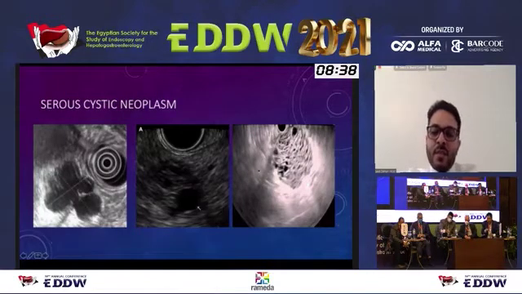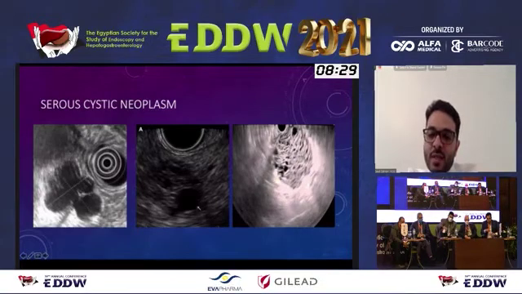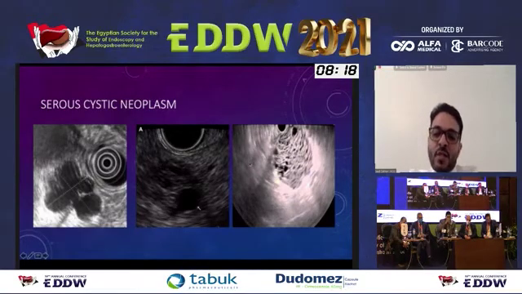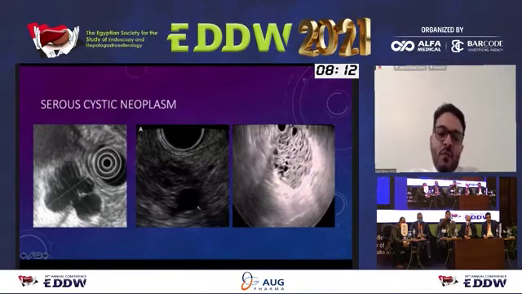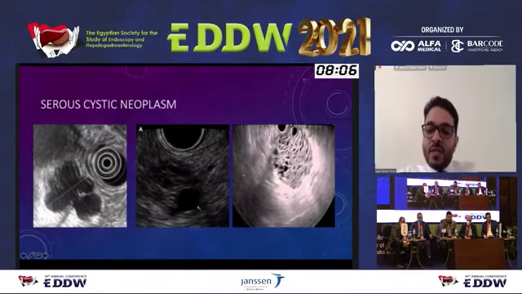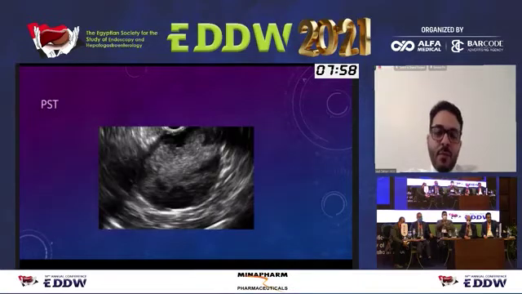And this is how you see serous cystic neoplasm in endoscopic ultrasound. This is a very classical, typical serous cystic neoplasm. You see how you see these very tiny microcysts. We call this microcystic honeycomb appearance, and this is very typical of serous cystic neoplasm. However, serous cystic neoplasm can present, as you can see here, as a macrocystic oligocystic lesion and confuse you with mucinous cystic neoplasm. If you're lucky enough to see a central scar, then this is pathognomonic for serous cystic neoplasm, but you'll see this only in less than 15% of cases.